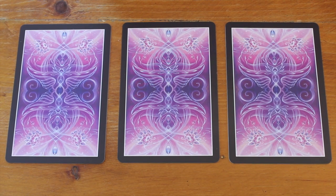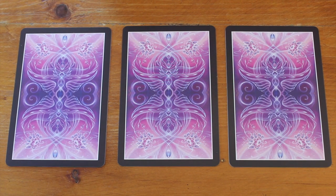Okay, that feels good. So let's see, I always split the deck with my left hand. That's just how I like to work, and then I choose the top 3 cards. Let's see what is going on. Okay, so card 1 is what should I be aware of?